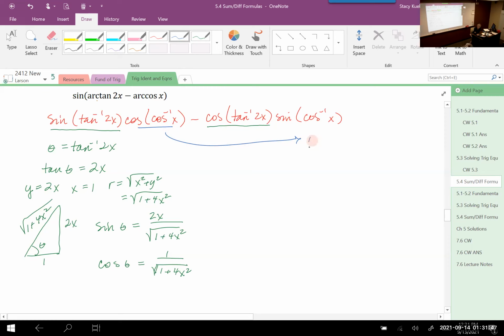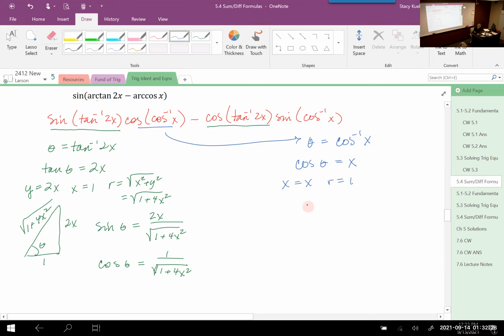So now I have theta would be equal to, if I apply this same concept to this cosine times cosine inverse x, I'm just moving over to the next factor here. And I can say, okay, well, if theta is equal to the inverse cosine of x, then cosine theta has to be equal to x, correct? Okay. Cosine's defined as my x component over r.